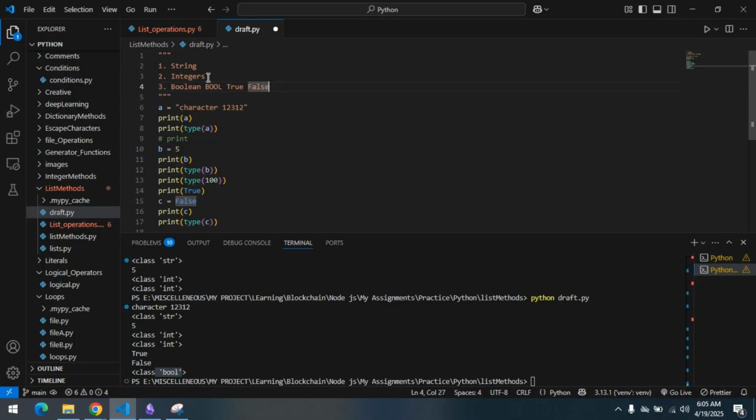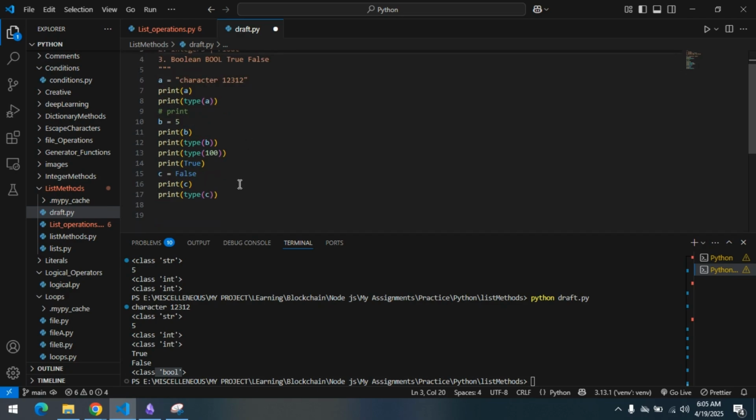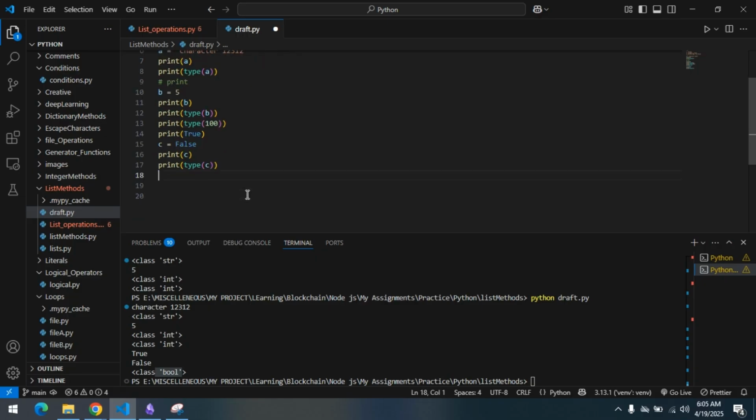Okay, so in numbers, let's go back to integers. We have different types of numbers, right? We have numbers with decimal points as well. Like half, 0.5. That type of number is called a float. That data type is a float.